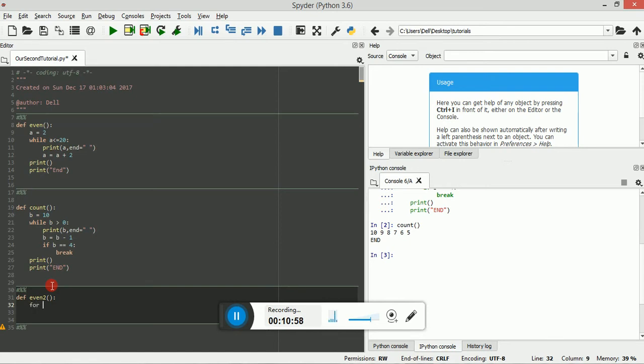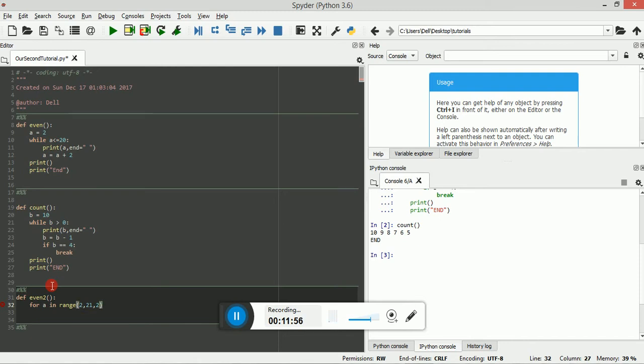So we write for, we need a loop variable, suppose a. So for a in, then we use the iterator, that is the range function. In range, we have 3 arguments. The first indicates where to start. We will start from 2. Then the second argument will indicate where to stop. So we will stop at 20. So we will write 21 because we want to print up to 20. So that's why we wrote 21, and we will print all the even numbers. So the step will be 2.